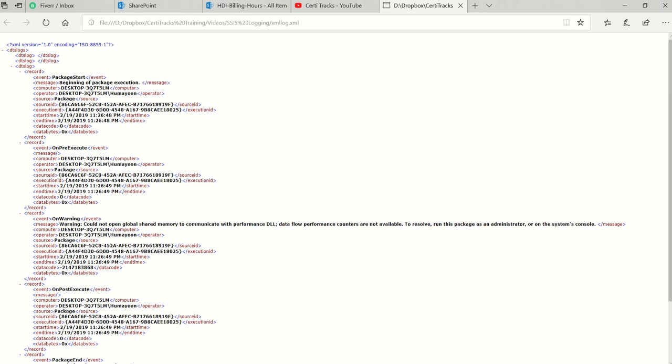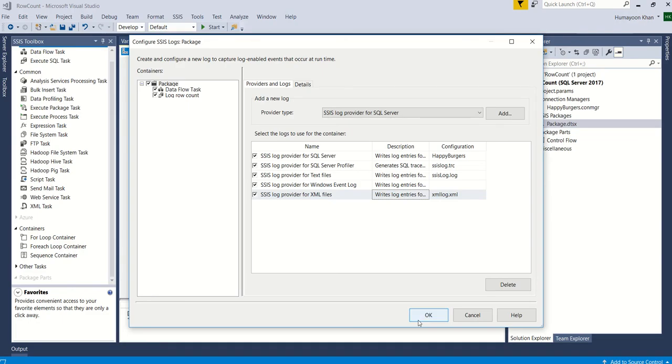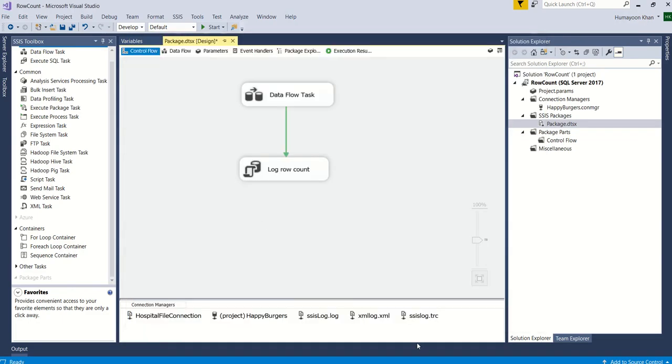So I guess this covers everything about the logging, and just to reiterate the importance of logging, you can find it very useful when you are troubleshooting or you are auditing for some event and seeing when the package was loaded, when the data was loaded, who did that, that kind of thing.